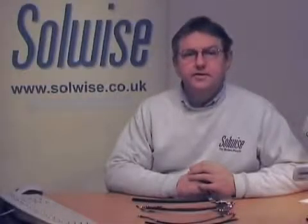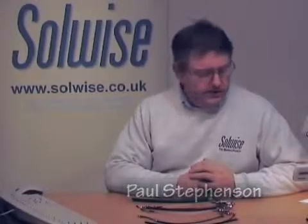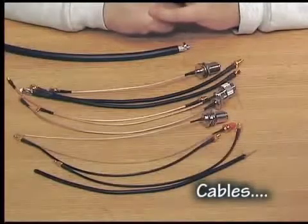Cables and connectors for Wi-Fi. This is Paul Stephenson from Solwise. The connectors in Wi-Fi have to be quite low loss because we're talking about 2.4 to 5 gig. So connectors and cables all have to be specially designed for that.